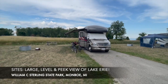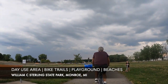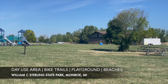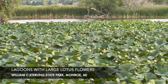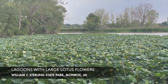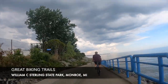We are right next to a big day-use area which means there are biking trails and things to do — a children's playground and some migration areas. And there are lagoons with huge lotus flowers — American lotus or yellow lotus — with trails around them. We got on our bikes and went up and down the shoreline and around the lagoons and had a great time, as well as enjoyed the beach.